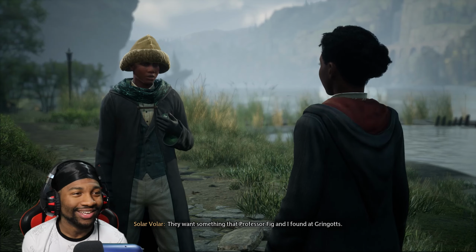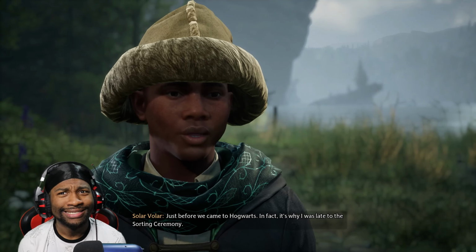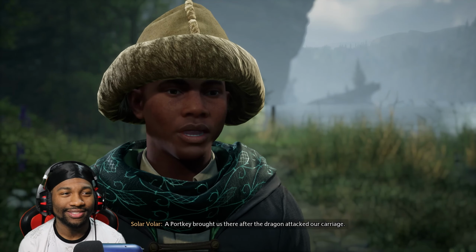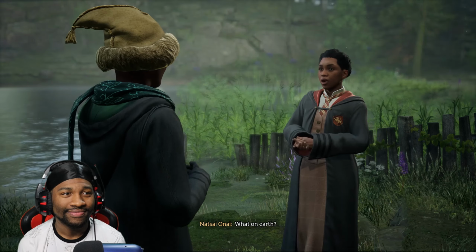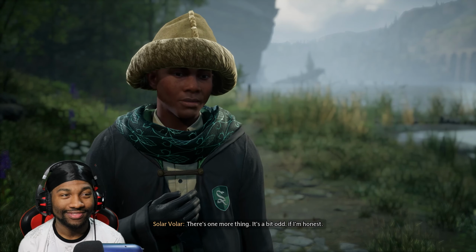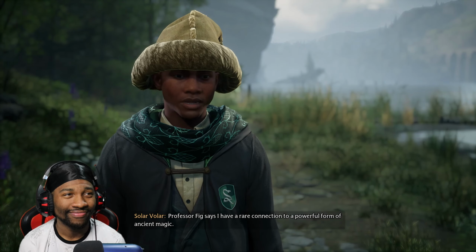Professor Fig and I were at Gringotts. When were you at Gringotts? Just before we came to Hogwarts. In fact, it's why I was late to the sorting ceremony. Please keep this between you and I. A portkey brought us there after the dragon attacked our carriage. What on earth? There's one more thing. It's a bit odd, if I'm honest. Professor Fig says I have a rare connection to a powerful form of ancient magic.